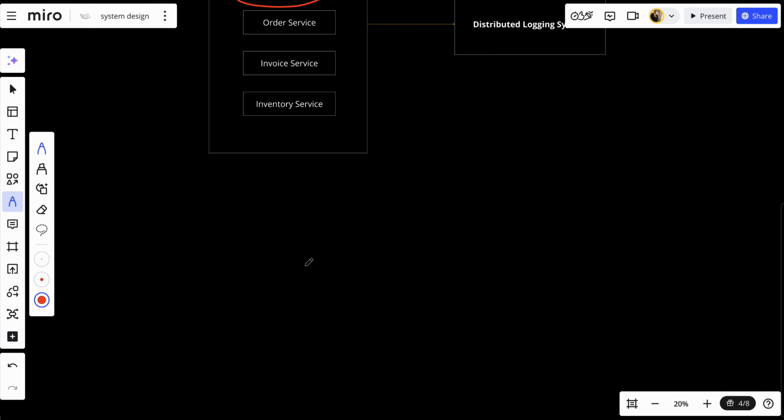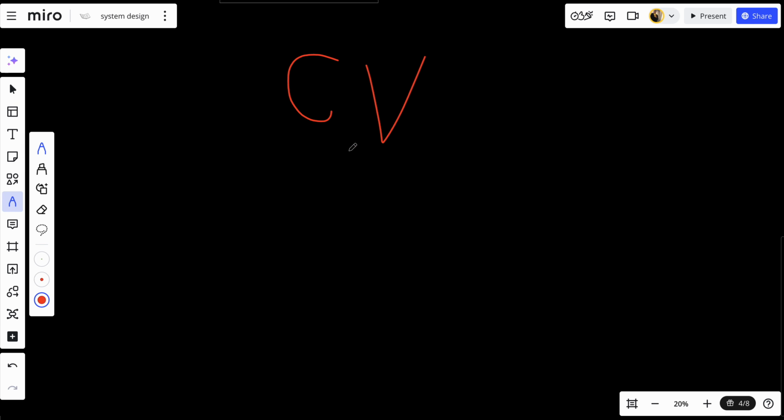So let's talk about the key benefits of using distributed logging systems in our systems. The first is centralized visibility. With all logs collected in one place, you get a complete view of your distributed system, making it easier to spot issues that span multiple services. The second is improved troubleshooting. Distributed logging systems help you trace requests as they move through different services. This is crucial for identifying the root cause of issues, especially in complex systems.